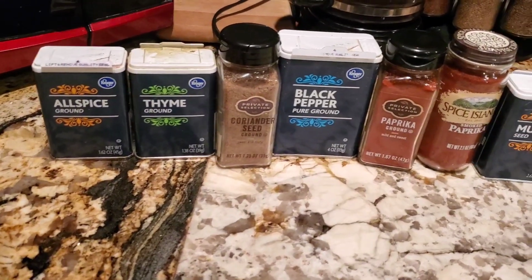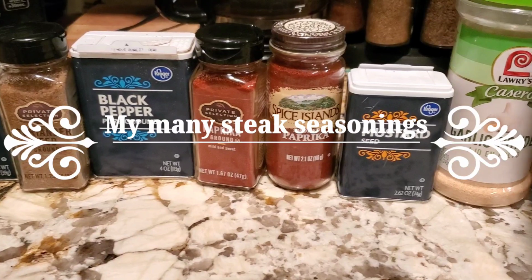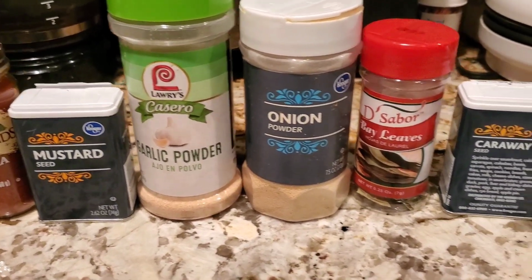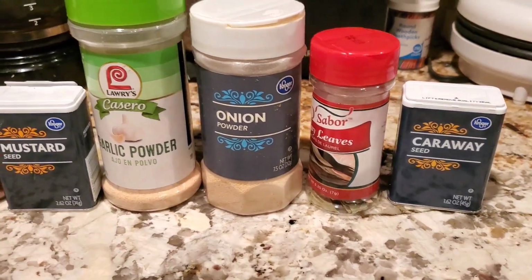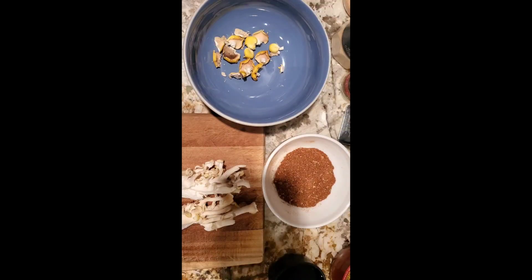For my steak seasoning, we have the allspice, the thyme, the coriander seed, black pepper, the paprika, the mild sweet paprika, smoked paprika, mustard seed, garlic powder, onion powder, bay leaf, and caraway seed. So many seasonings today that will be a part of our vegetarian steak. So take a look here at everything that we have.